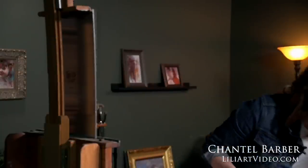When I'm at home in the studio, I allow this to dry anywhere from 20 minutes to overnight. If I am doing a demo, or like I'm doing here in the studio where I need to move this along, I have a handy dandy hair dryer that I use to dry this. By drying it with the hair dryer, I make sure that this is completely dry, and when I put more strokes of paint on, they're not going to lift up these strokes.